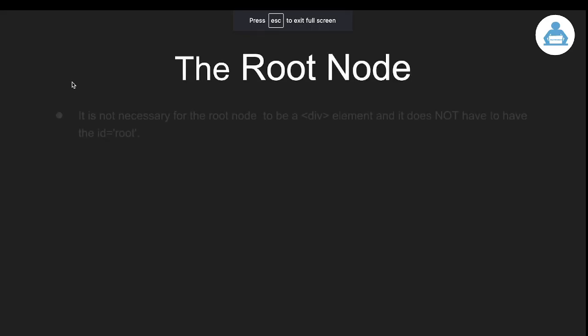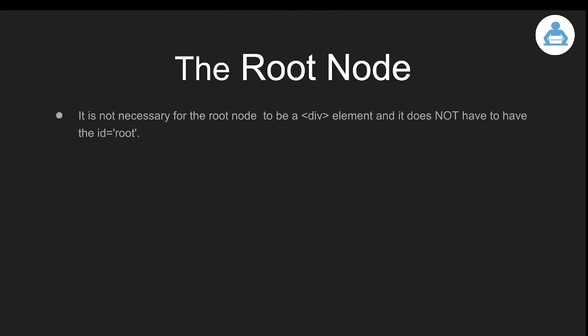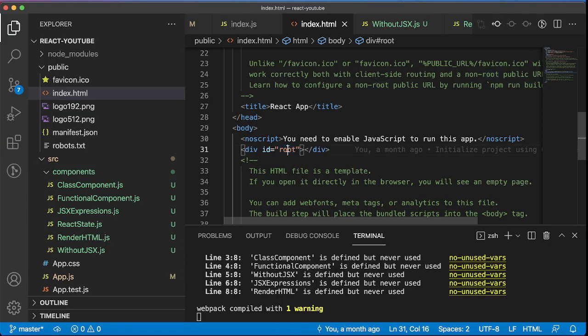Now one important point I want to make is that it is not necessary for the root node to be a div element, and it does not have to have the ID of root. So what we can do is change the value root to Abhikya, my name.